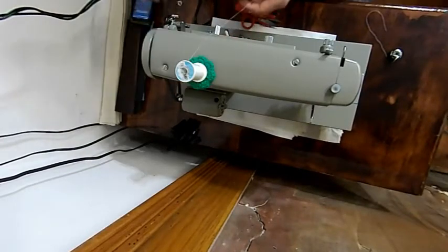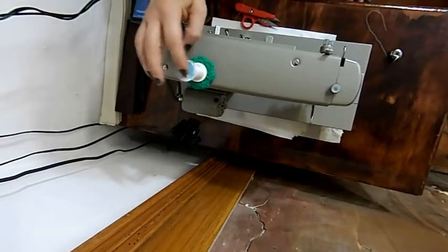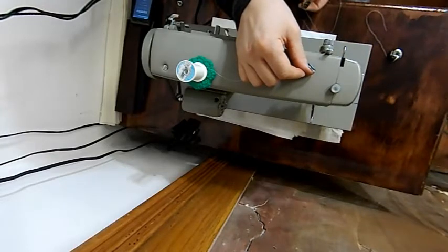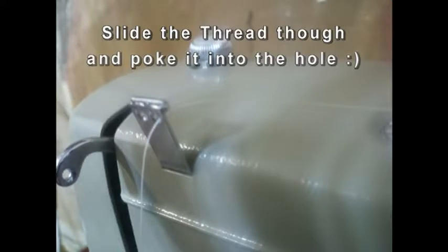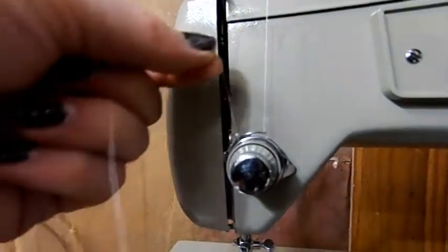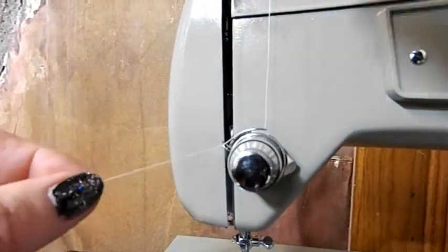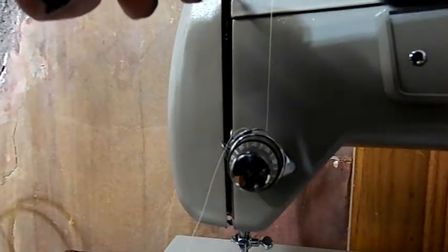Put a spool on. The only thing I really dislike about the 148s is the thin metal lid and the pin they put on there — it makes a rattle when that thing hits around. So you're going to run that through there, and there's a little hole in the front you're going to go through. I'll get a good picture of that for you. And then I'm going to run down here through the tension assembly. I'll bring it up over and all the way, and then theoretically if you let go of it, your thread will follow in there and catch inside this guide. We'll get a nice close-up picture of that too.